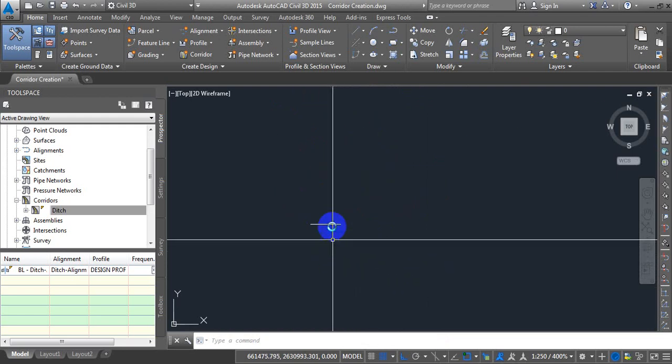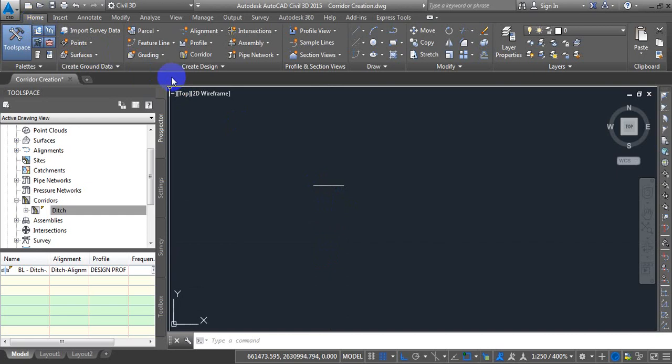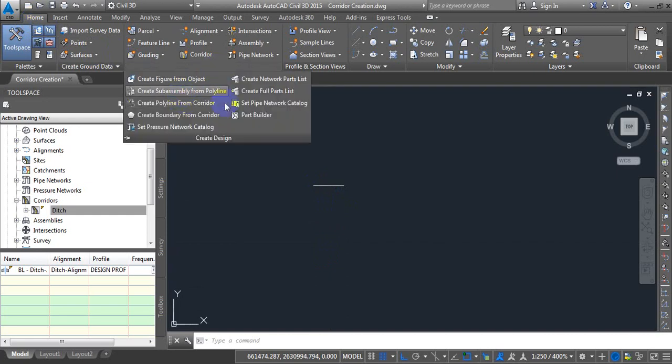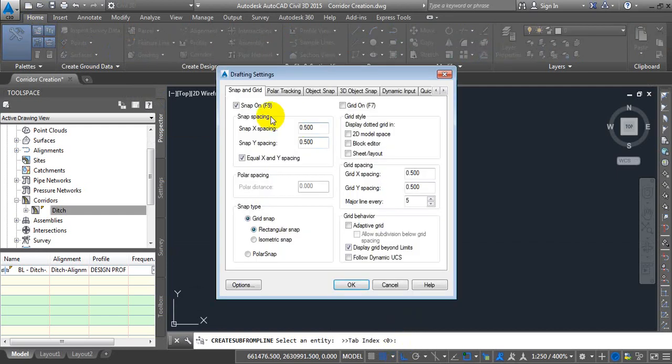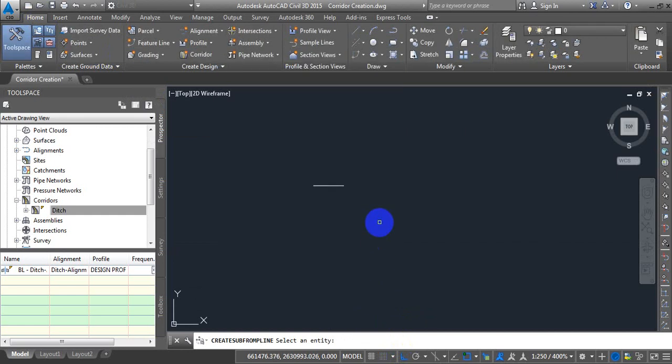Now I need to come to home tab and create design and create subassembly from polyline. I need to convert this to polyline, and for some reason I don't want to turn on my polar tracking or any other, because it slows down my system. Okay, I will select an entity.